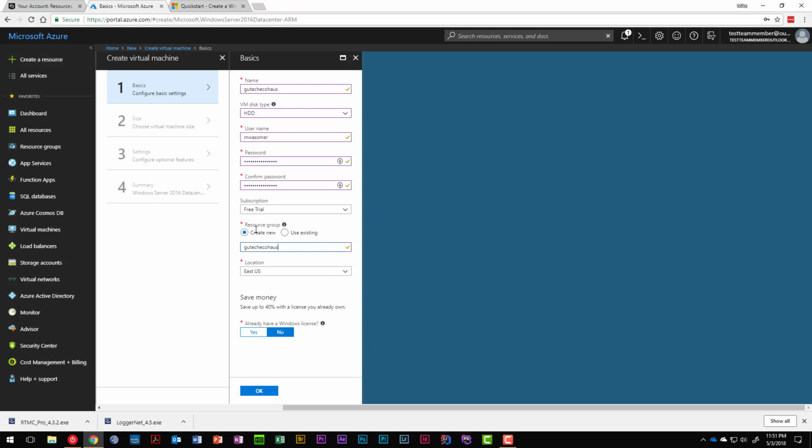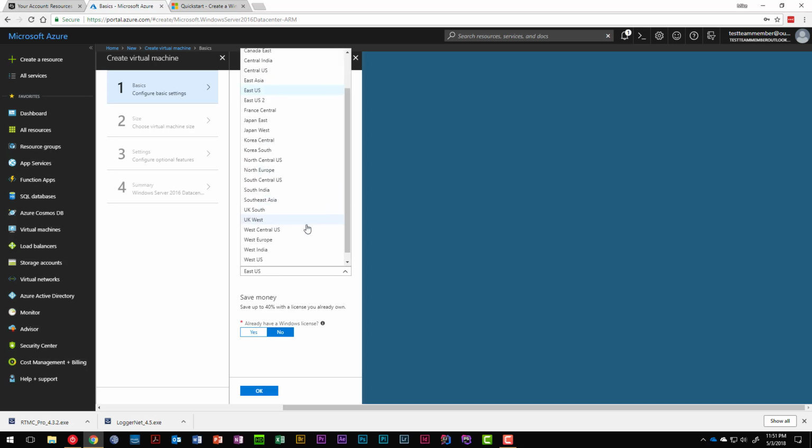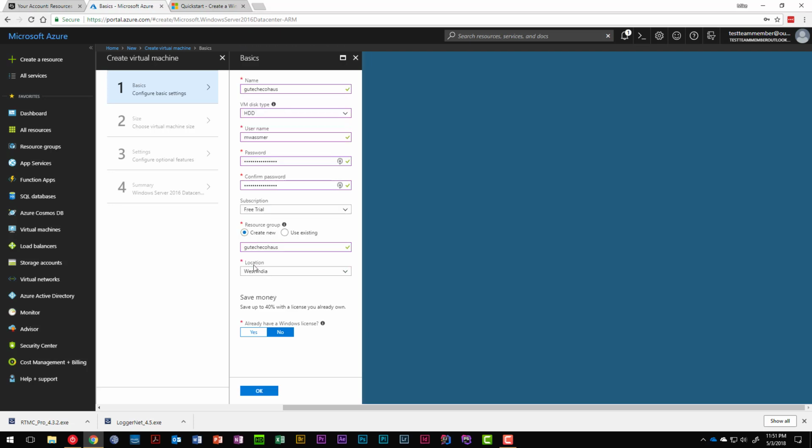And it's just an easier way to categorize all the resources you have. Think of it like a folder that you put all your resources in. And I'm going to use the West India data center location. They're going to have a couple opening up in the UAE, but they're not ready yet. The closest one to Oman is West India.